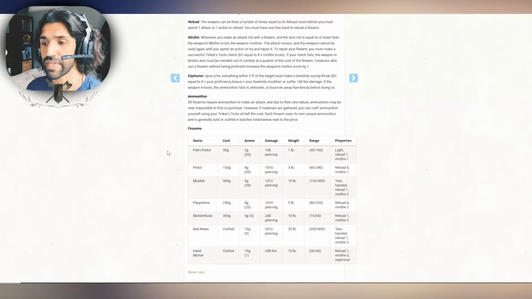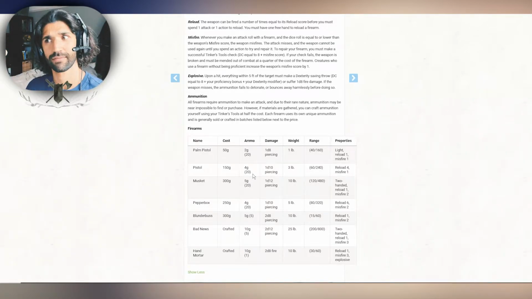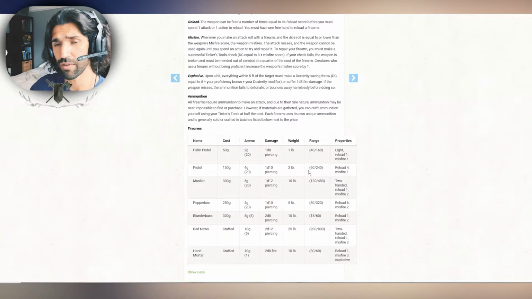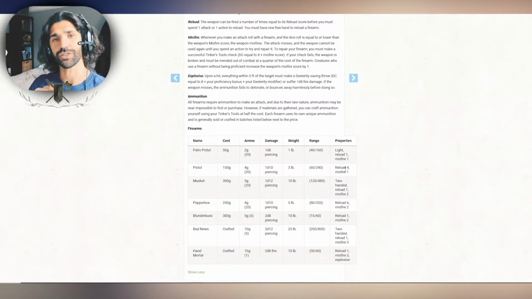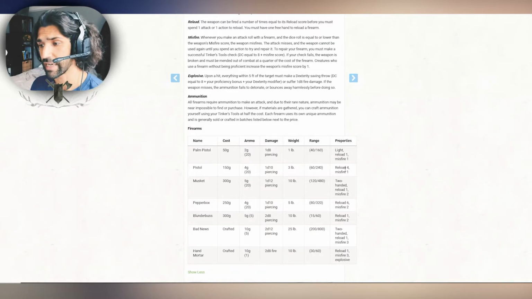So for example, if we take the bread and butter pistol, which costs 150 gold pieces, and 4 gold pieces to make 20 bullets, right? It does 1d10 piercing, it has a range of 60 to 240, which is fantastic out the gate. And reload 4 means you can shoot it 4 times before you have to use an action to reload. So in a pinch, that's great. That's really, really good out the gate.